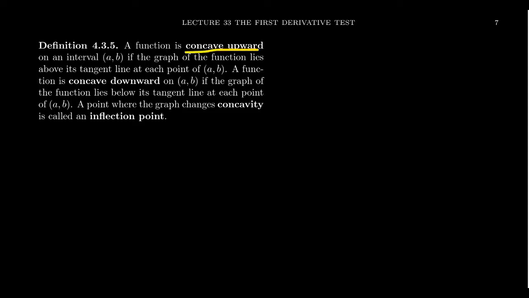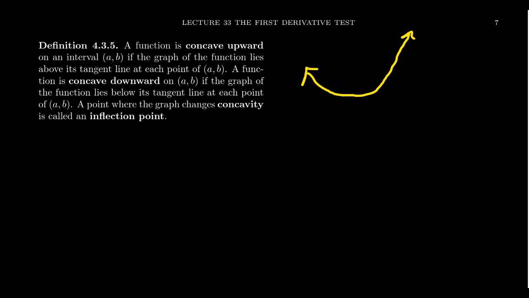A function is concave upward on the interval a to b if the graph of the function lies above its tangent lines. If you had a graph that is concave up — as we talked about in a pre-calculus notion at the beginning of this lecture series — we understood concave up to suggest that your bucket is holding water; the curve shape is going up. Now it turns out the proper definition of concavity has to do with tangent lines.